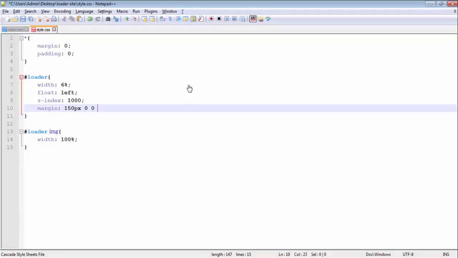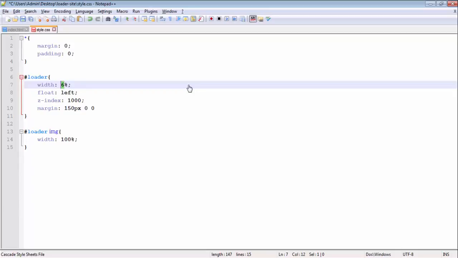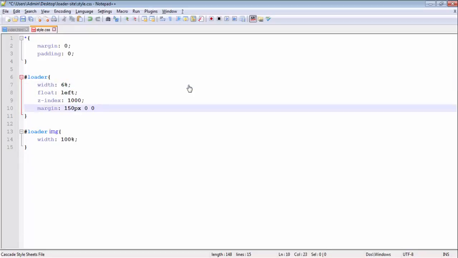And as we specified 6% here, and the screen width is 100%, it's 94% left, and this means that we can give on the left, so it pushes from the left, 47%, I think, and this will make it in the center.